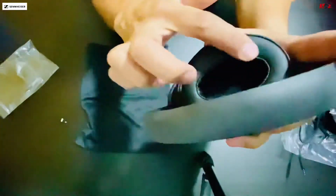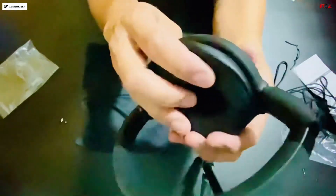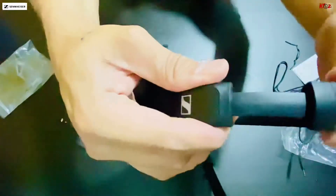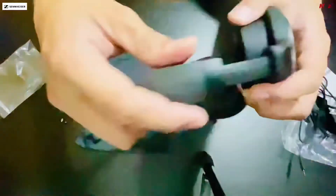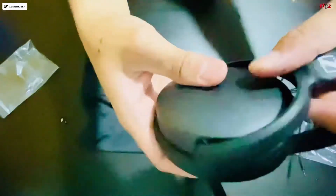Makikita niyo dito, medyo narrow yung sa side ng tenga niya. So, sa ganun, mas maikpit sa pagkaka-fit ng tenga. So hindi natin masyadong mapipigilan yung mga extra sounds galing sa labas. Then movable siya, parang 60 degrees. Yung adjustable niya na headband — malambot. So depende sa shape ng ulo nung gagamit.